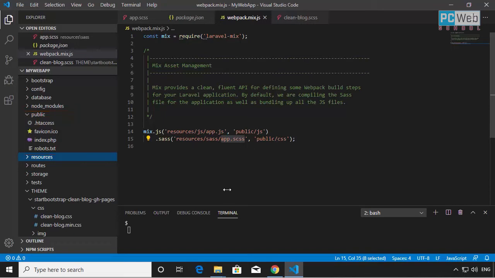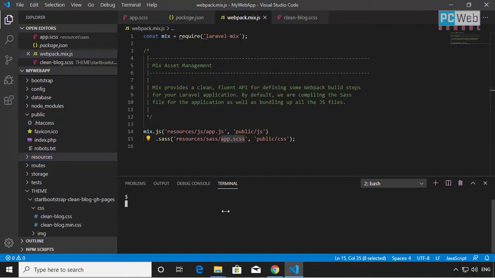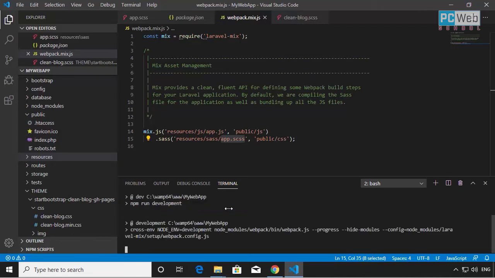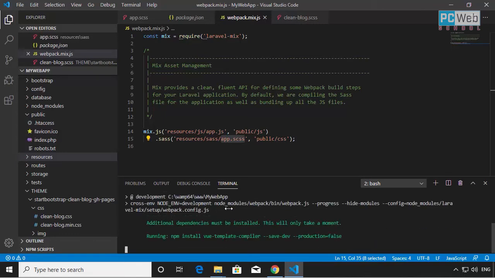Okay, so let's run that command, which is npm run dev, and if everything goes correctly, if we don't have any error, we should be able to see the files and the folders created.